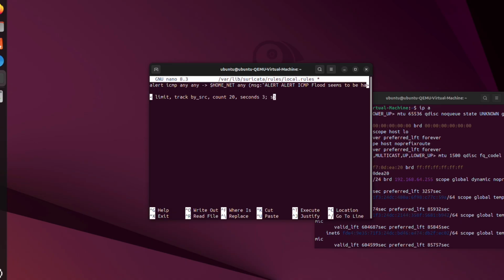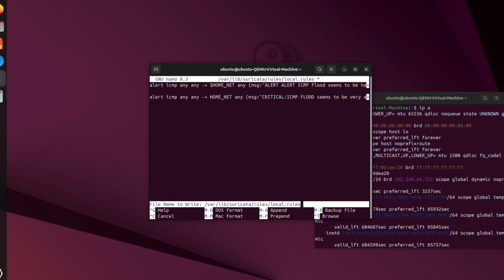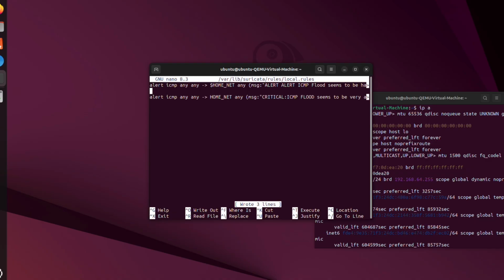And the SID would be just something that's different from the previous one. That's all we need to make sure. So that's it. We've written 2 rules that are going to be used by Suricata to detect and alert us.